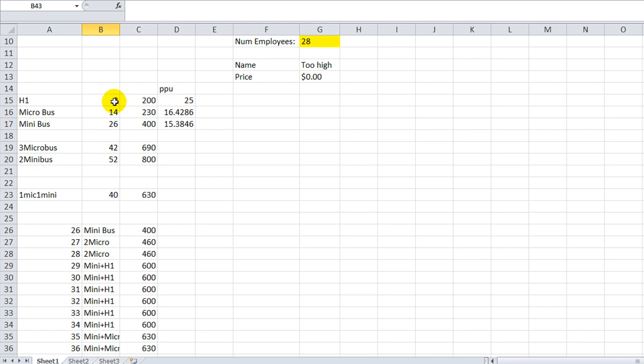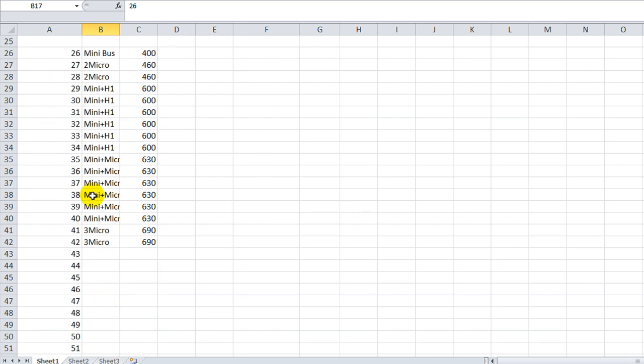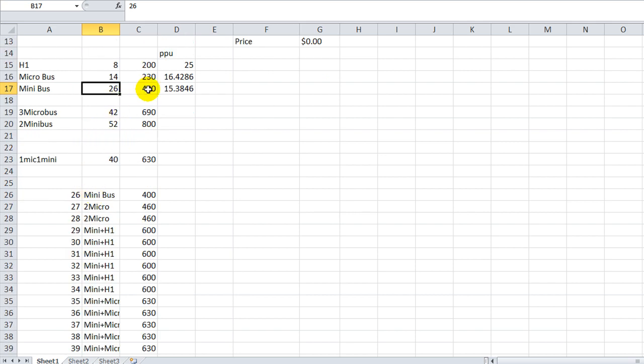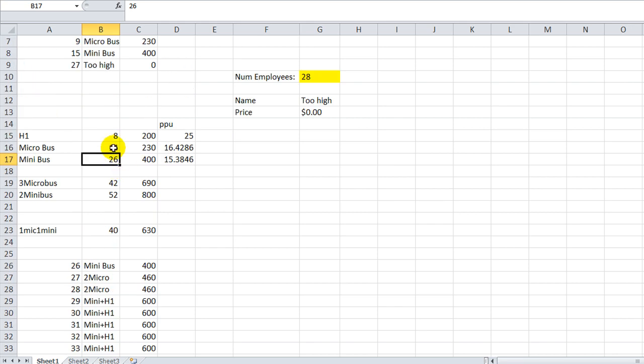So you got 43 people. What's your best bet? This times 2 is 52, which would be 800 bucks. And we're looking for a way around that. What's this times 4?